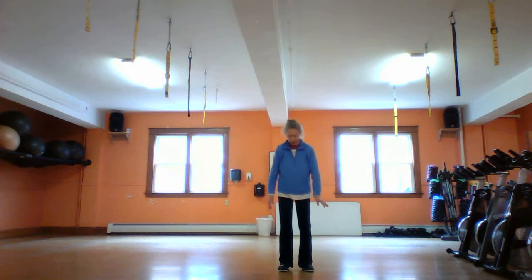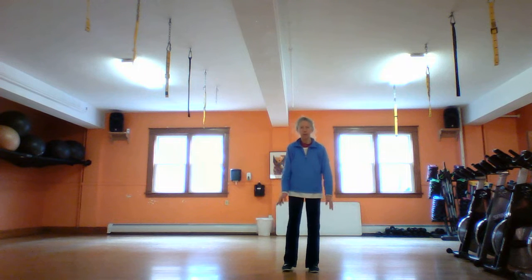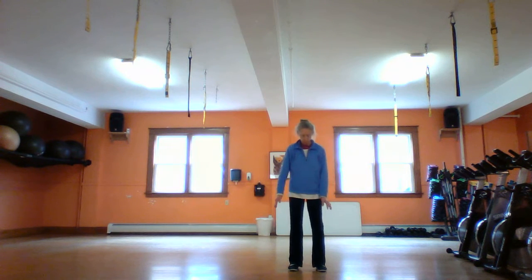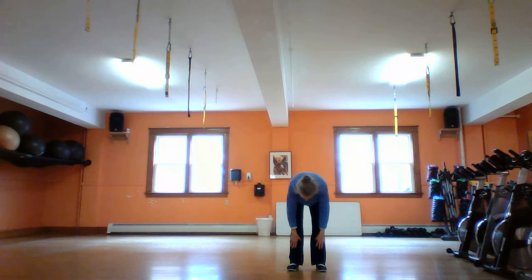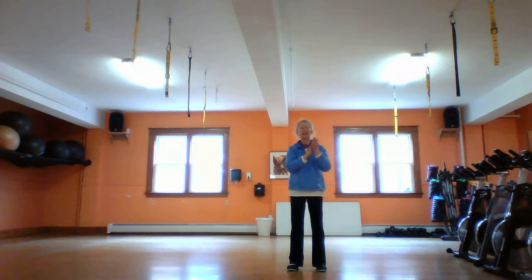And now what I would like to do is to end this part of our practice with the way the Chinese end, which is very similar to the way we began. We bring our right fist gently into the left palm. Circle the left with the palm facing down under the right arm. We bow to the masters and ancestors who developed the system. And then at the end, we clap for them. Pretty smart cookies, weren't they?